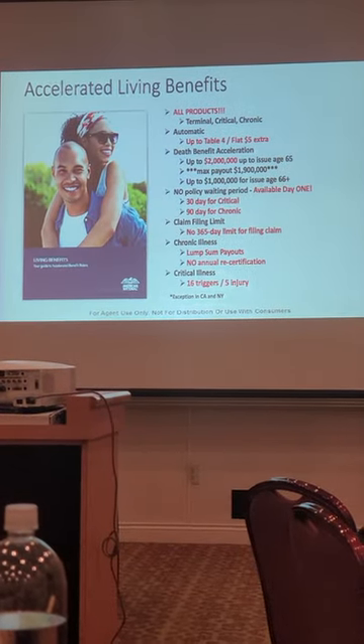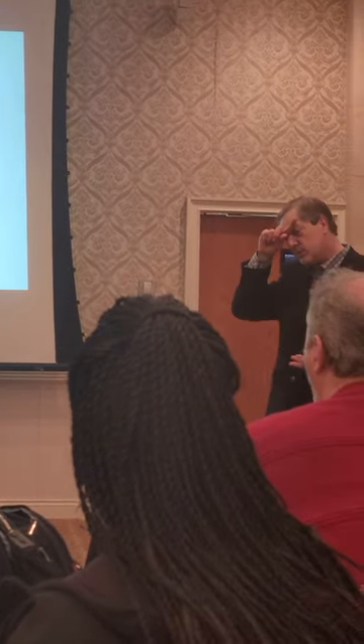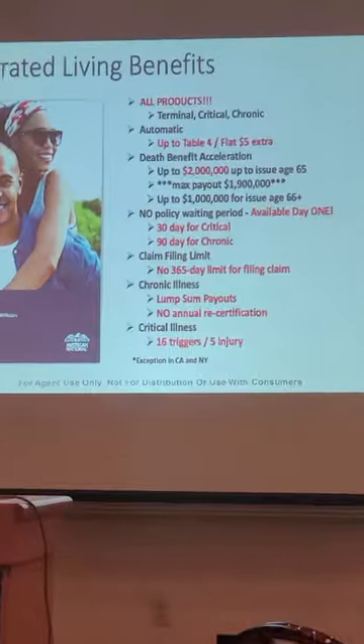The only exception is the Protection IUL, which has a $250,000 minimum. Living benefits are a big part of our value proposition. If you're not talking living benefits, the next agent will. Ask: do you have the outdated kind of insurance or the updated kind? Well, do you have living benefits on your life policy? Just like phones have evolved, so has life insurance. More than just a death benefit — there's cash, loans, riders. So don't overlook it.